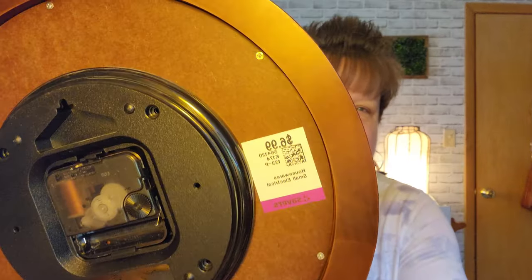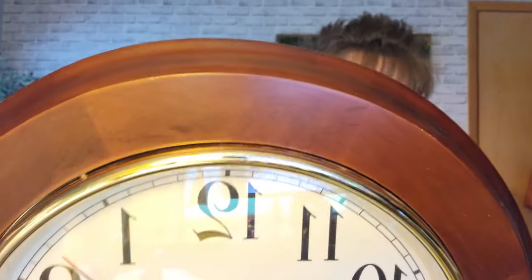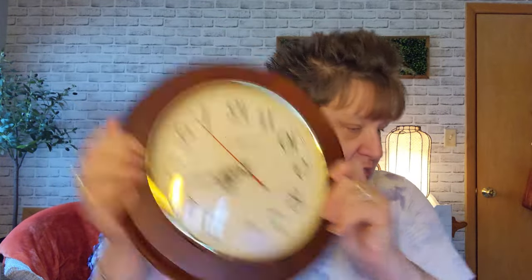I did check this clock and it did work. I was literally standing at the checkout and I reached in my bag and it was ticking. I've had a couple clocks recently not work for me — the flip flop one worked fine. This one was $5.99, so I paid three. It's very pretty — it has this wood look. I think it's plastic but it's on the wall, nobody knows. I put $8 on this. It's a Howard Miller. Doing really good with my clocks — I had those two gray ones and one was a little scratched, I fixed it, and both sold in the same day.